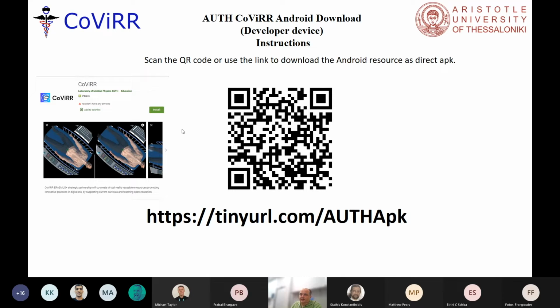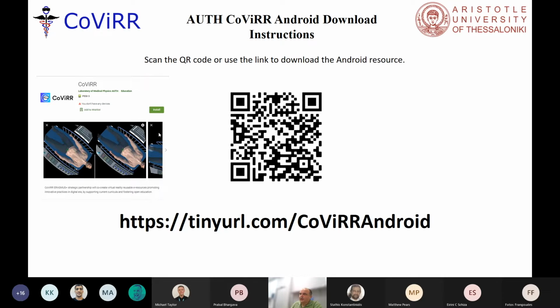Bear in mind that this works only for the English, for the UK, Greek and Cyprus store. If you want to have a look at the resource and you're not in these countries, you can use this QR resource in order to be able to download it as an APK, but then you have to enable your device to trust the application, because it's an executable APK for Android, and most devices don't certify that.